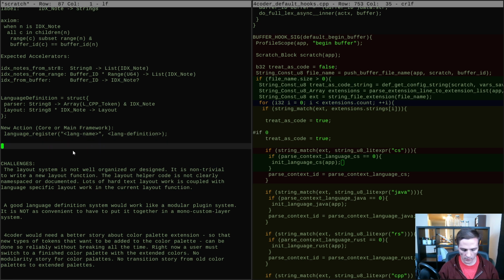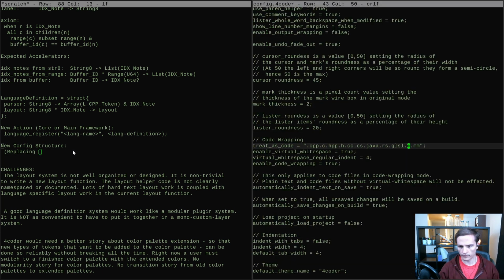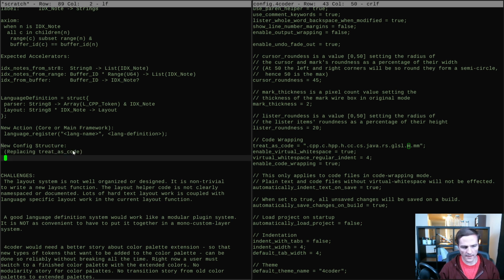And then finally you would have a new config structure replacing treat as code. It would somehow need to be an extension map, which would map a file extension to a language name.